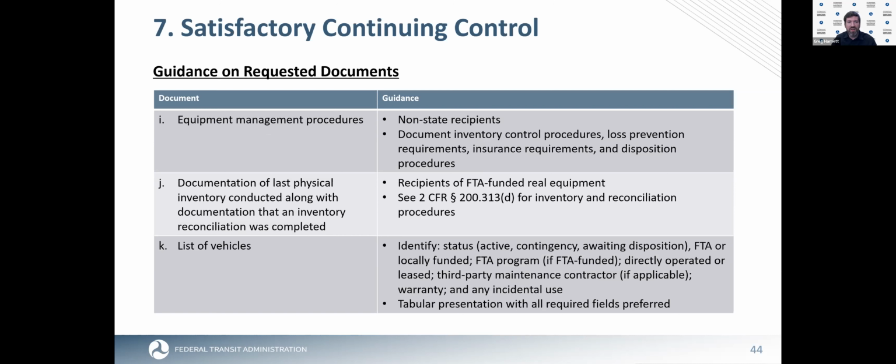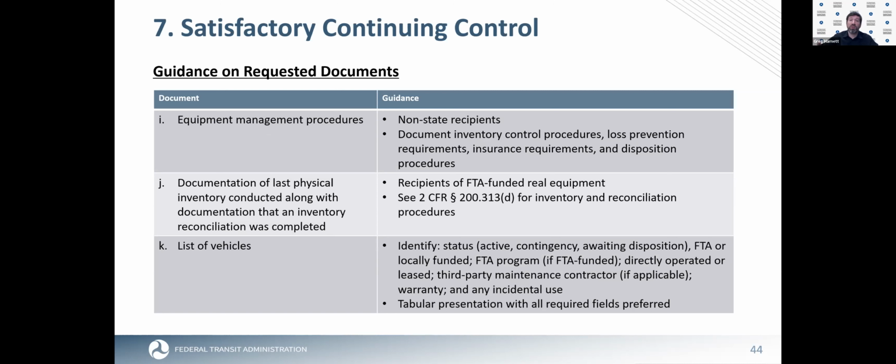Great, continuing on. Item I is asking for equipment management procedures. This doesn't apply to states. I know that we probably don't have many here in the audience today, but item I is asking specifically for any inventory control procedures, any processes that you have in place for loss prevention, your insurance requirements, and any disposition procedures.